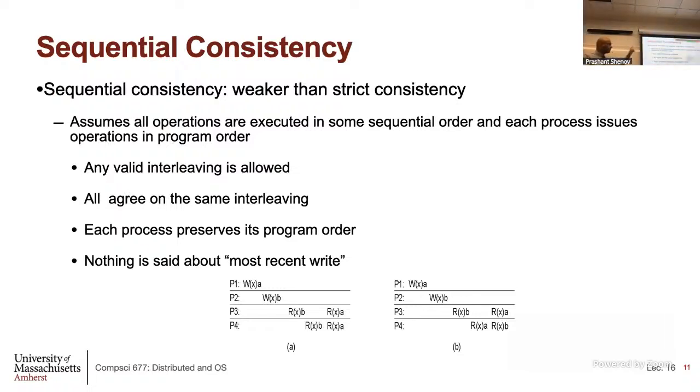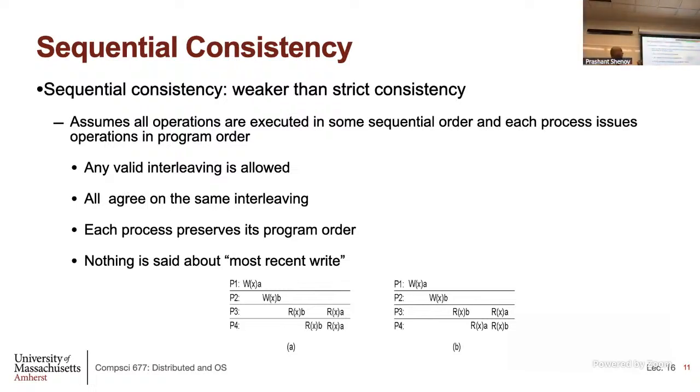So the next property is called sequential consistency. This property is one step weaker than strict consistency, actually 2 steps, but for now we haven't seen others, so this is going to be weaker than strict consistency. Now we are going to start thinking about reads and writes and what writes are visible to what processes and so on, and you will see why this is weaker.